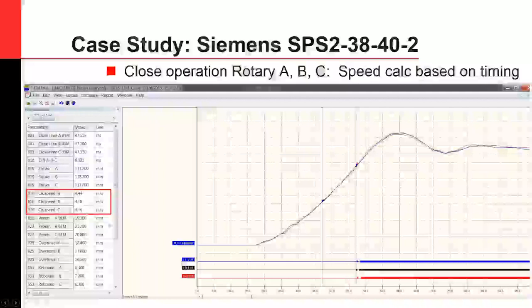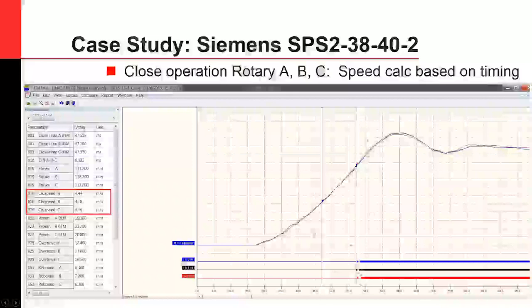So what we look at is, okay, right here, our speed calculation points are these dots that you see kind of in the center of the curve, and those two lines coming down. You'll see one's right at contact touch, and then the other one's 10 milliseconds before, because that's what the manufacturer recommended for us. And then if you go through, you'll see those right there, but we can change these.